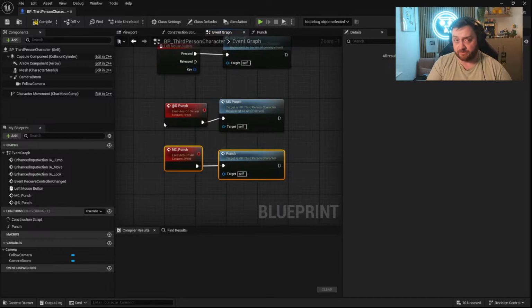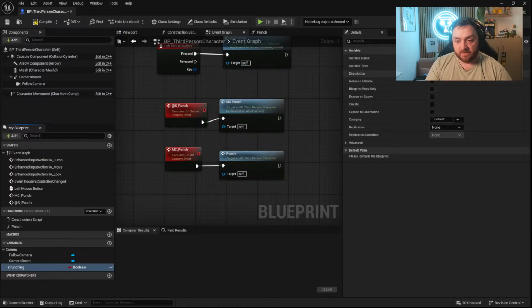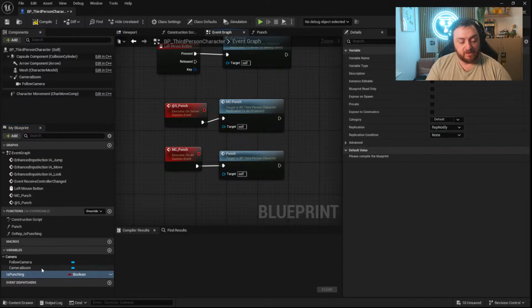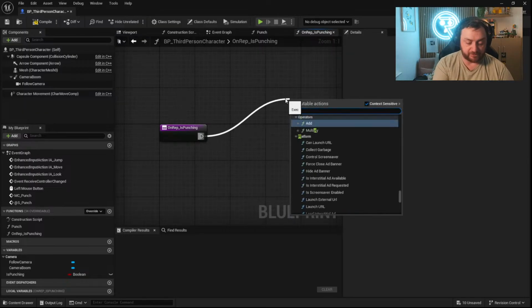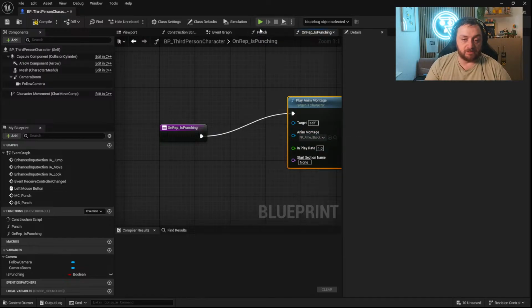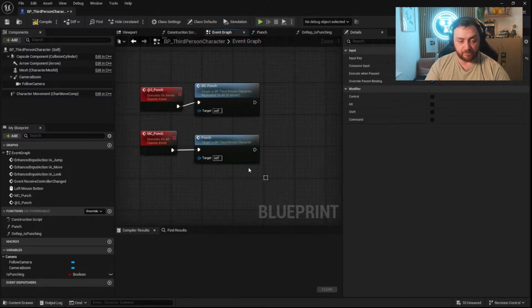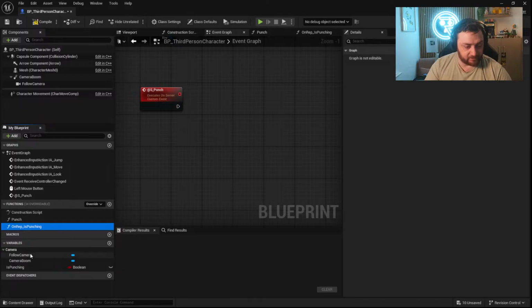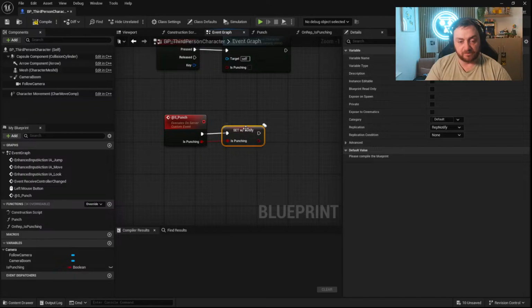The more efficient way of doing it is using rep notifiers. So, for example, we can do a thing on our variable here, is punching, and we can change it to a rep notifier, and on the rep notifier, it creates this event, and now you can do play montage or whatever, and do things, whatever it may be. And if I now call that from here, rather than doing multicasting, you're just doing on server is punching. You probably would plug that in like that, for example. That's going to be a lot more efficient way of doing it.